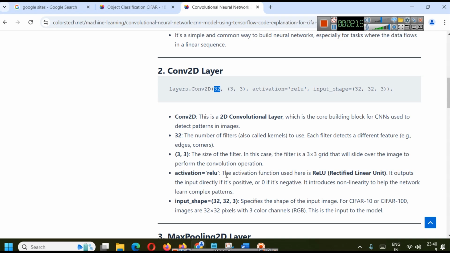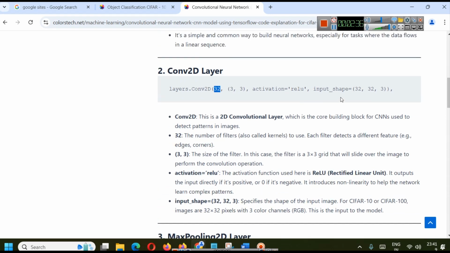Activation equals ReLU: the activation function used here is the rectified linear unit. It outputs the input directly if it's positive, or 0 if it's negative. It introduces non-linearity to help the neural network learn complex patterns.